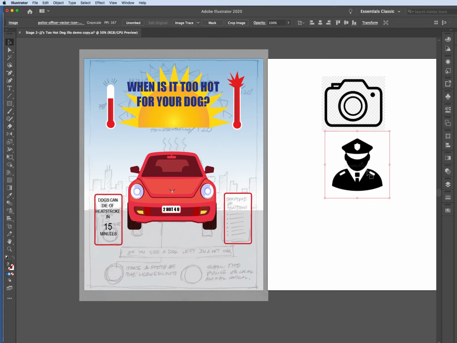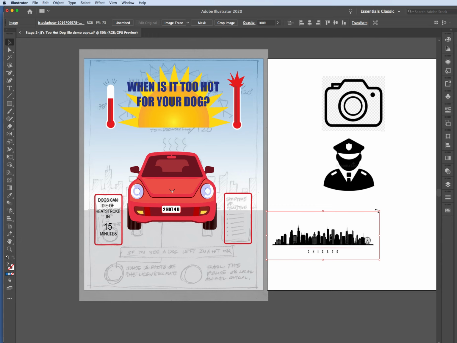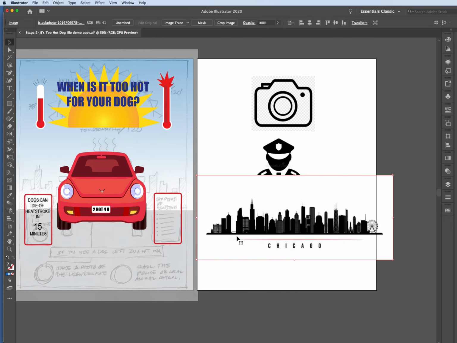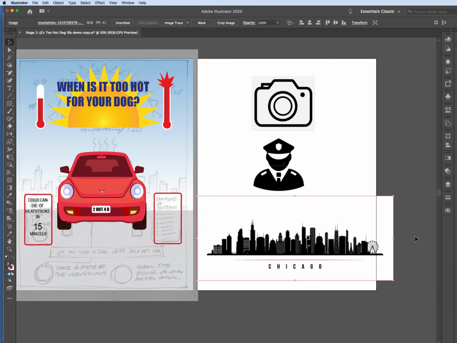There you go. And let's see, we had the background for Chicago here. Oh wow, it's very, very, very small. That's okay. Okay, so we have to create this art for the background.